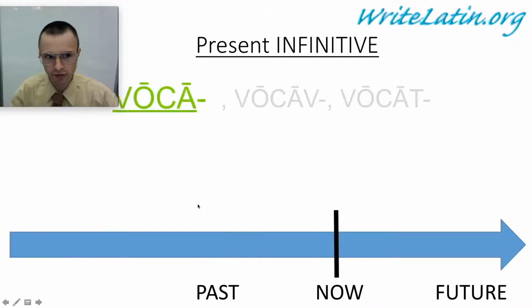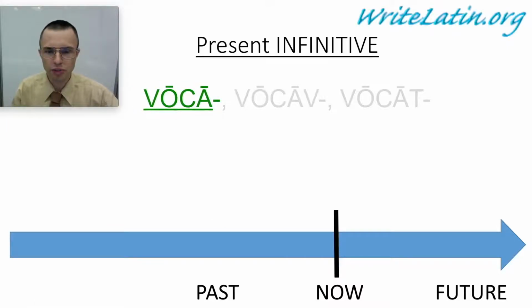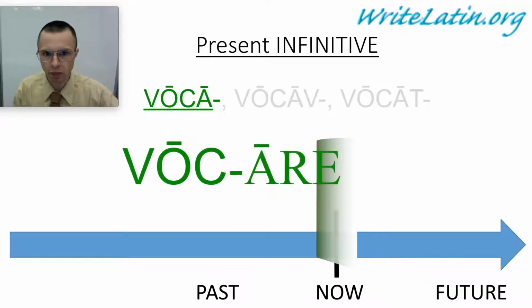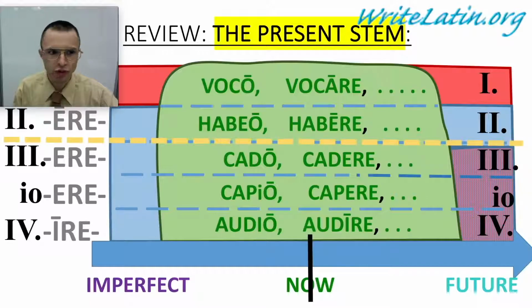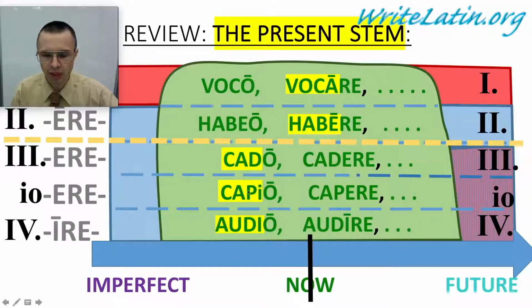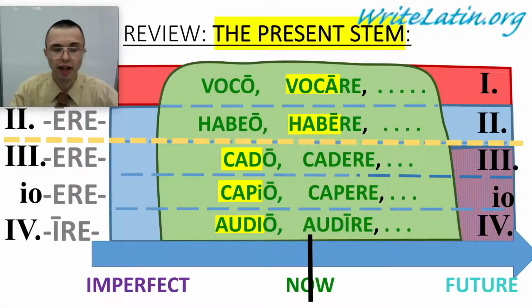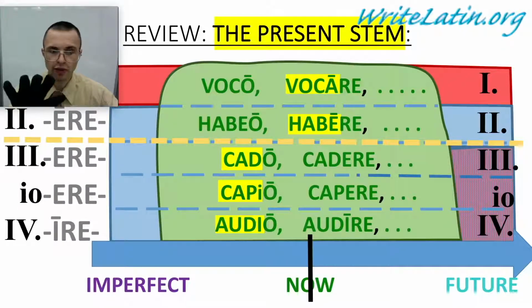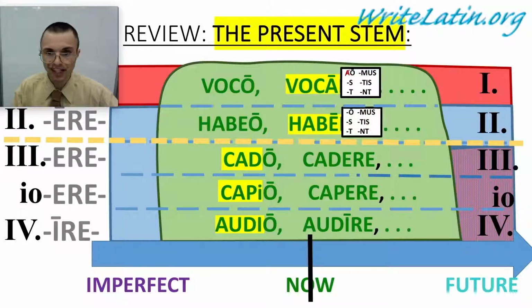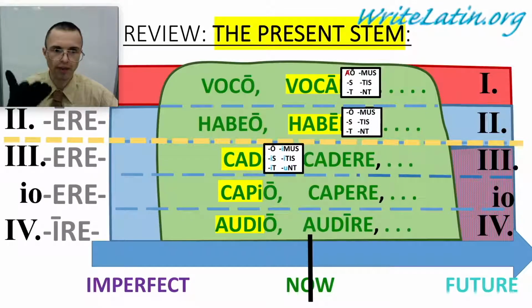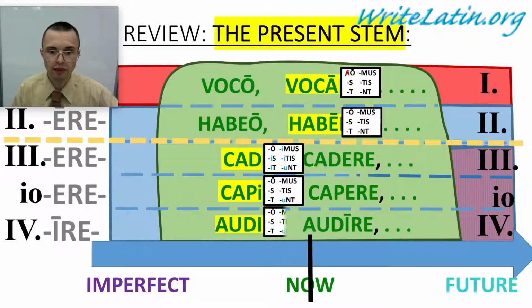Alrighty, so we first should probably briefly review how we get the present stem, like woka in this case. Remember, there's two possible rules you can use. The old standard rule is for the first two conjugations to take the second principal part minus re, and then for the remaining conjugations to take the first principal part minus o. But I told you that that is very confusing and that a better rule to follow would just be to remember that these 5 conjugations follow the 5 rules: long A verbs, long E verbs, nothing verbs because the stem ends in nothing, short I verbs, and long I verbs.